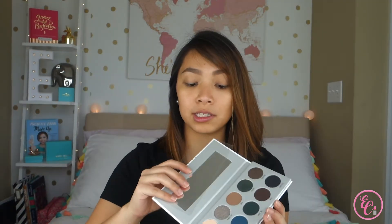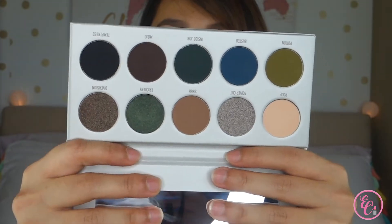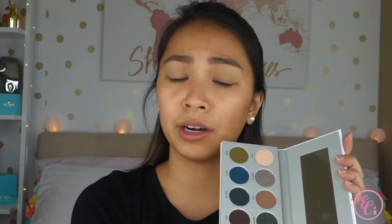In my previous video, I talked about the Morphe Jaclyn Hill palette — it was the Bling Boss palette. I got two of the Morphe Jaclyn Hill palettes and this one right here is the Dark Magic one. The reason why I got this is because I don't feel like I have these shades in my collection. It has a literally dark color palette to it. I really wanted to test out the formula because I love the old 38-color Jaclyn Hill Morphe palette. They're really tiny, have a mirror, and are good for traveling. They're only $15.